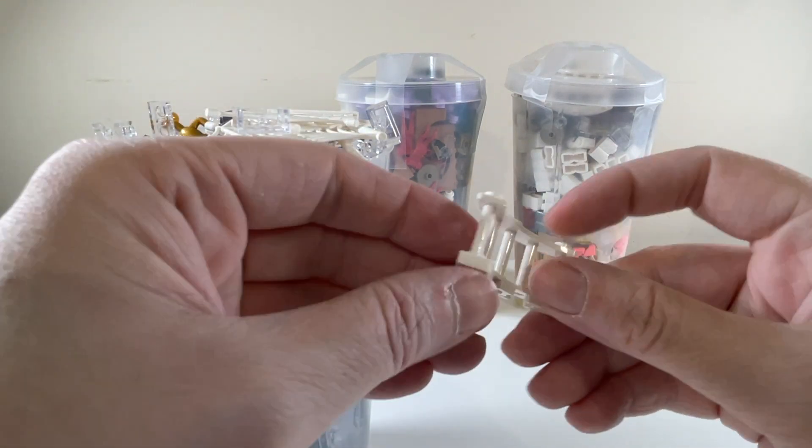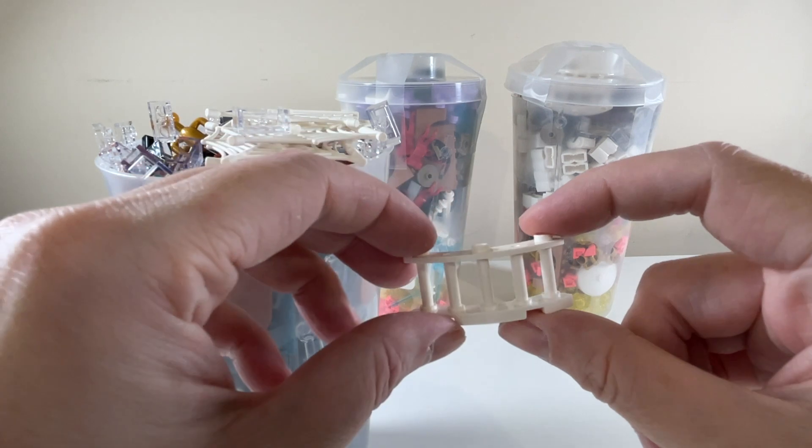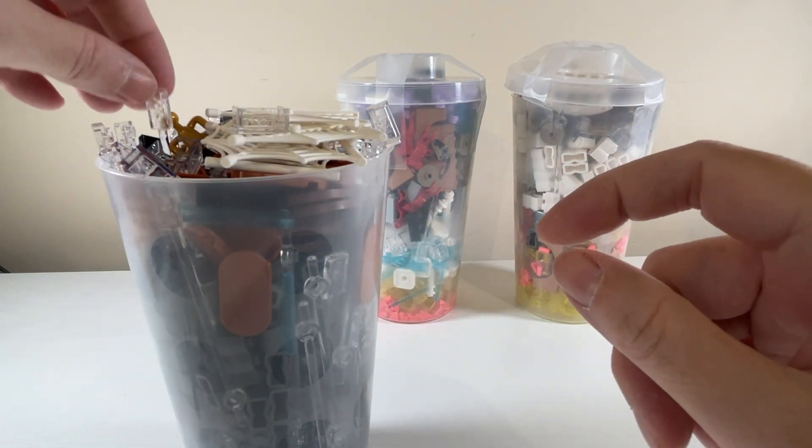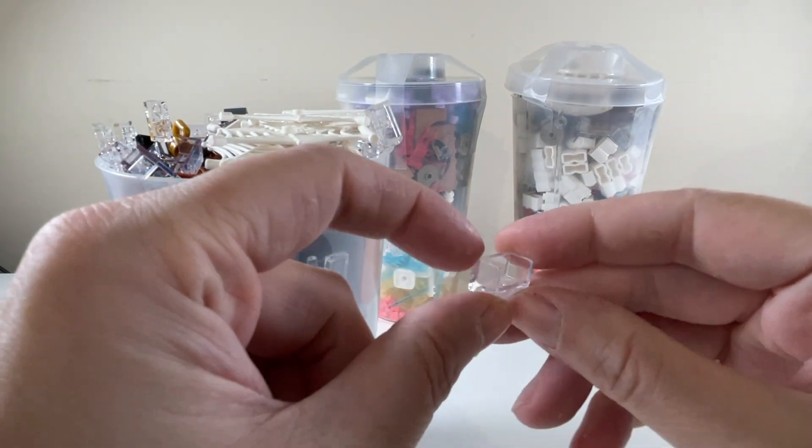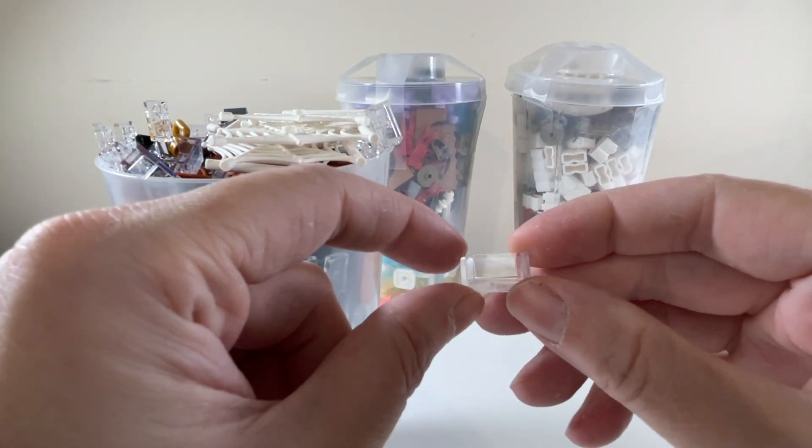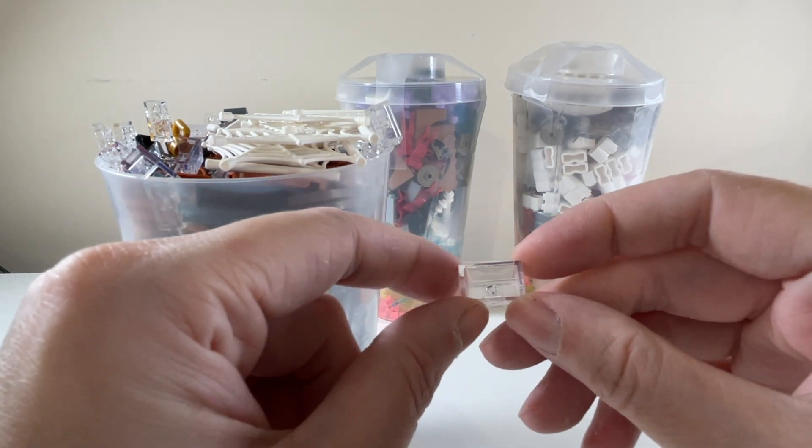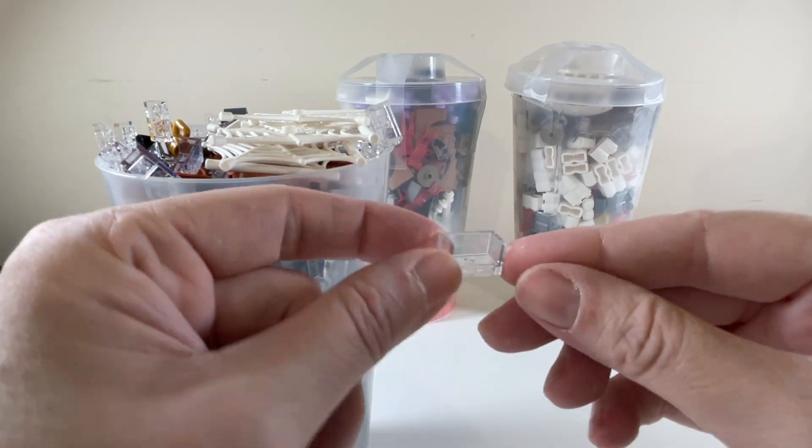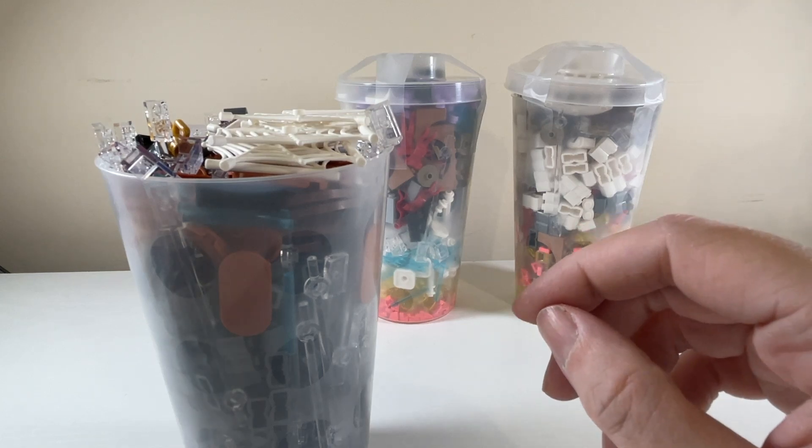In the same vein, they have the curved ones, which is beautiful for doing some more interesting framework. I got a whole bunch of these. I honestly don't really know what I'm doing that for. I like to get parts and have an idea of what they're for. Maybe like sinks, something like that, but it seemed like it's such a great part that somewhere in my life I'm going to want to use that. So I got a whole bunch of those in here.